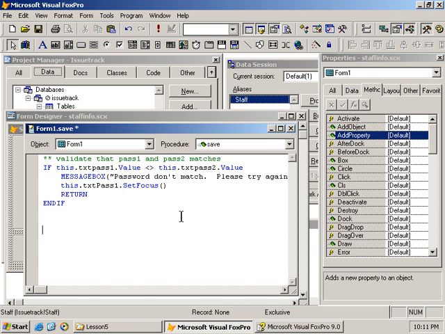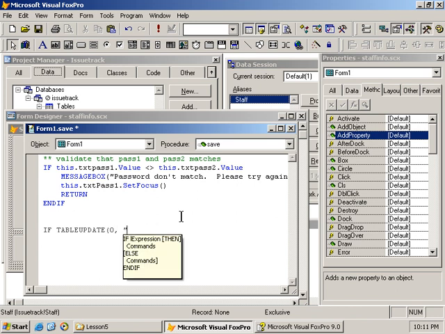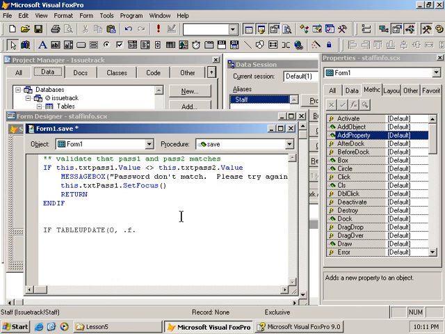Otherwise, we can say if table update and record, current record, and let's see. Okay, so we'll go false, and we'll go staff.